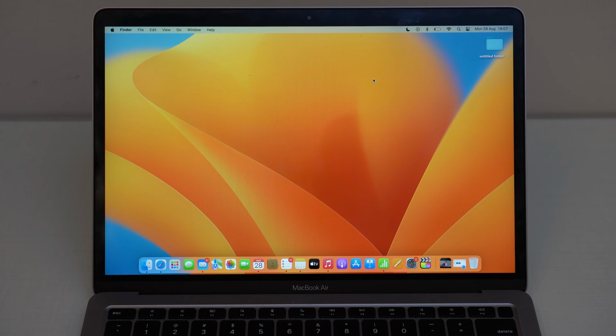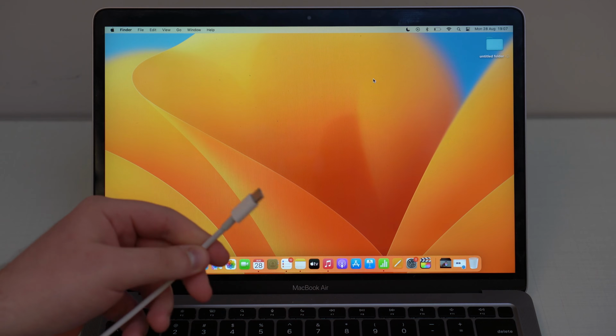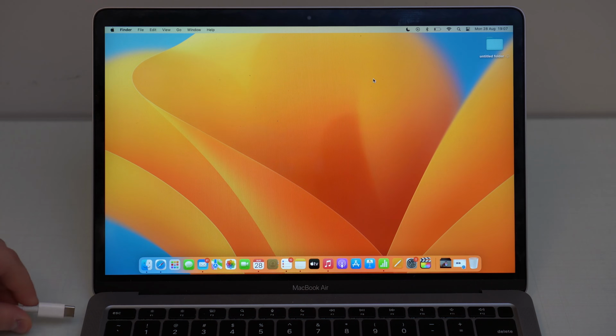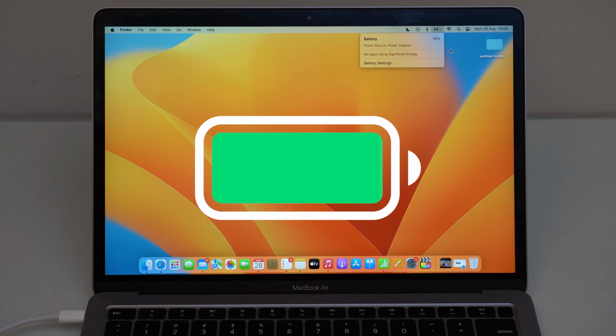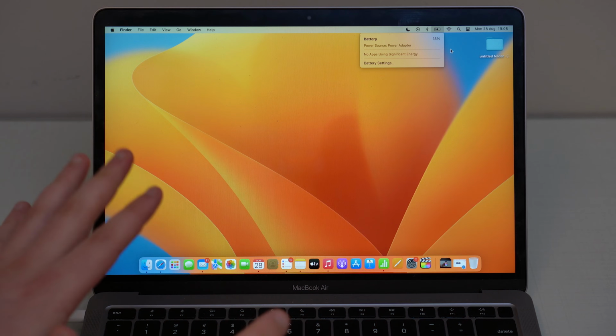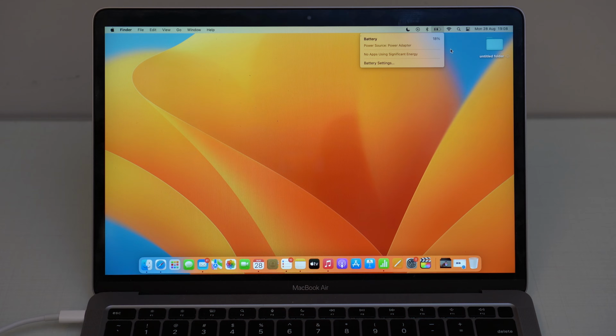And step number one is to actually get your cable, your charger, and then plug it in to your laptop. Now make sure it's charging, as you can see right here, and then you're actually gonna charge your battery to 100%. Please keep in mind that this battery calibration process is not supposed to be done all the time, like every single time you charge your computer. No, no, no. I'm gonna tell you how often you should do it in a second.